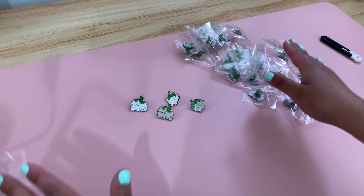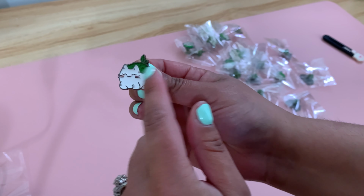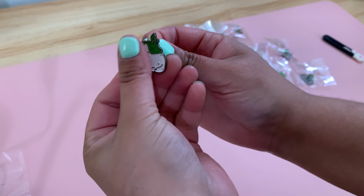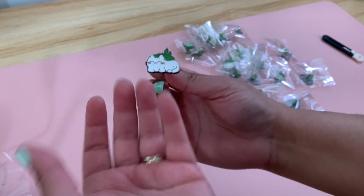Okay guys, so just to give you a comparison, this is the first set of pins that came in. They're soft enamel. They were white. The stone part was white. And they're not one layer because it's soft enamel. And it doesn't look bad. It's just not what I wanted.